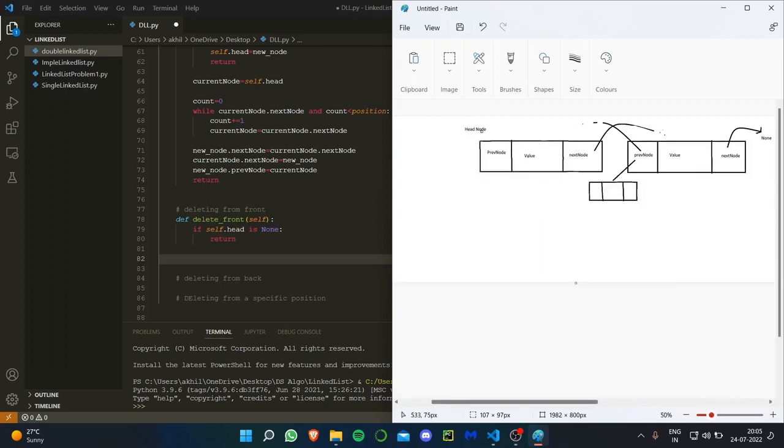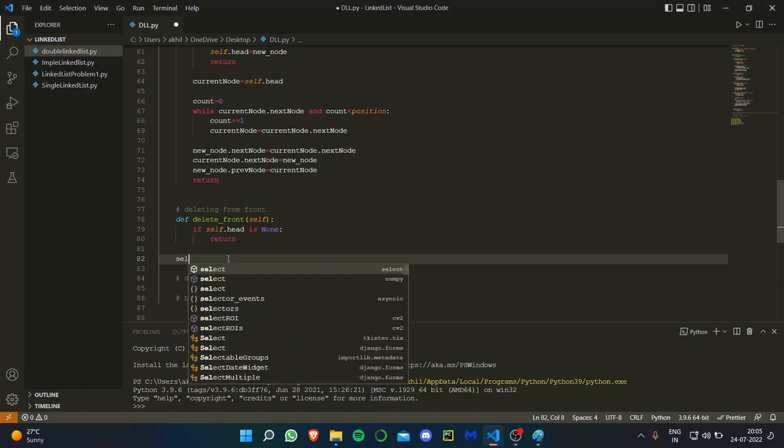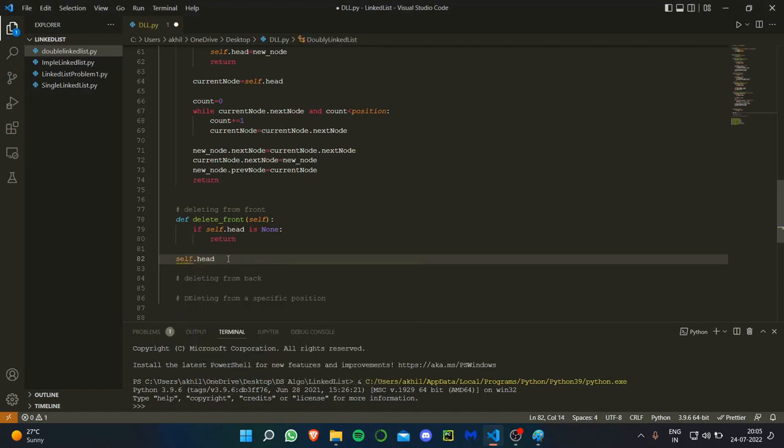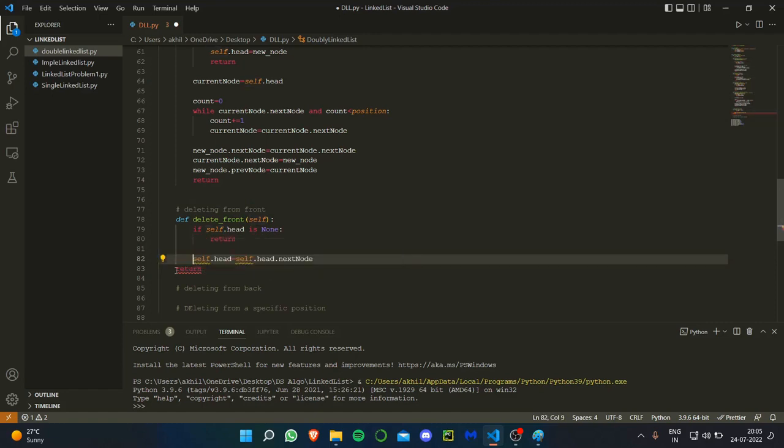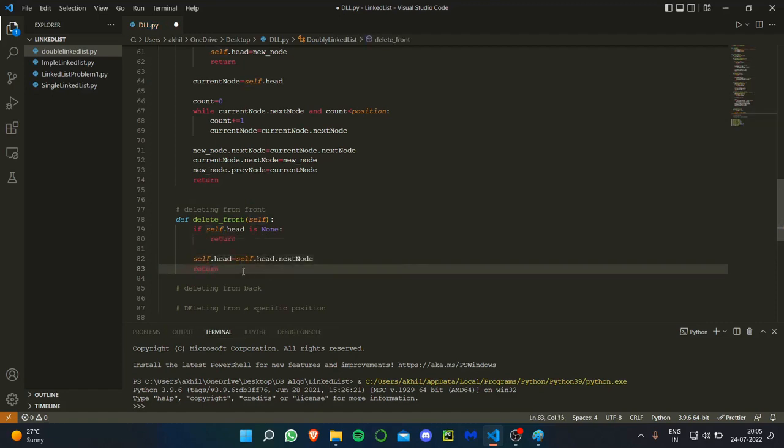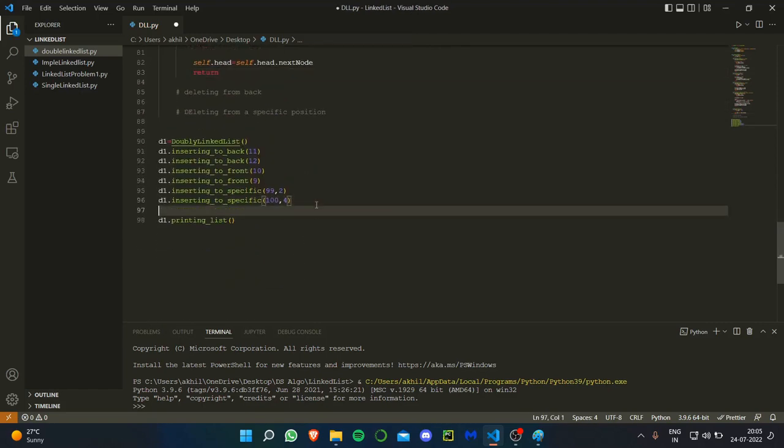We have to change this head node to the next node because we are deleting this. So self dot head is equal to self dot head dot next node. That's all. I'm going to set the first node to the first node's next node. That's only needed.